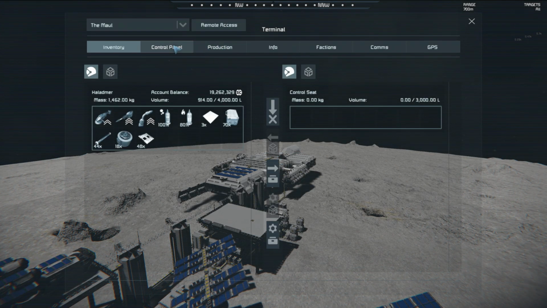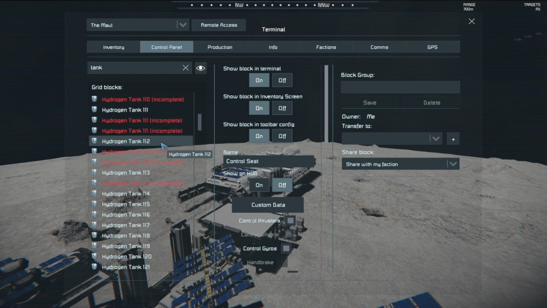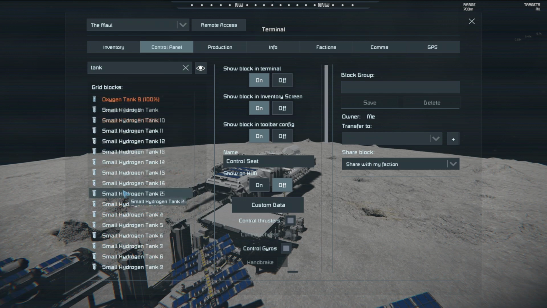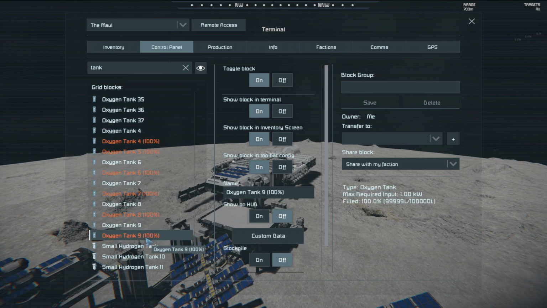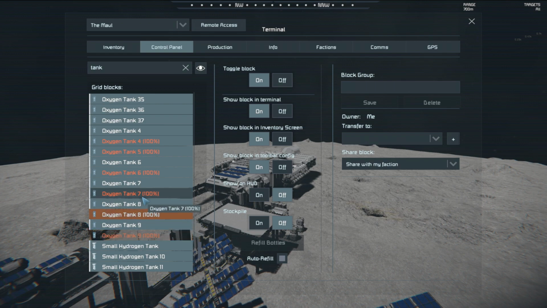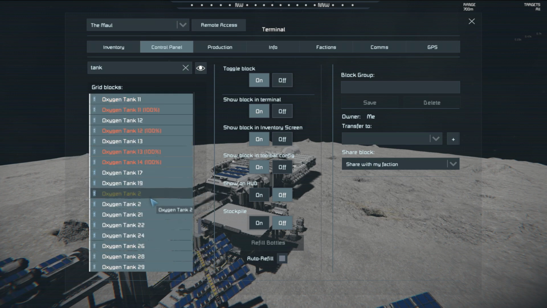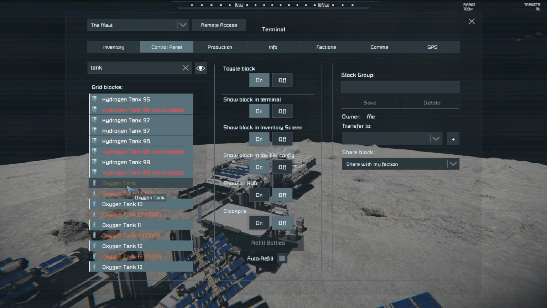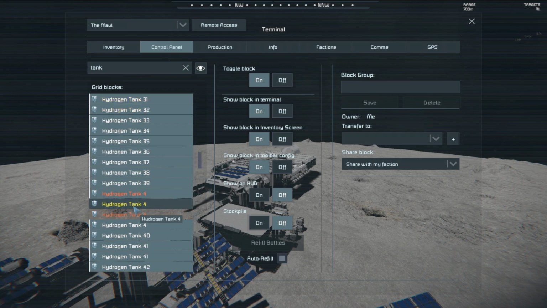All right, so now what we want to do is grab all of our tanks. And basically anything that's yellow or orange, we're not going to worry about. So we're just going to grab all of this. Wrong button. Make sure that's all of those. And once we have all of these sorted out, we're going to turn the tanks that we have to stockpile.